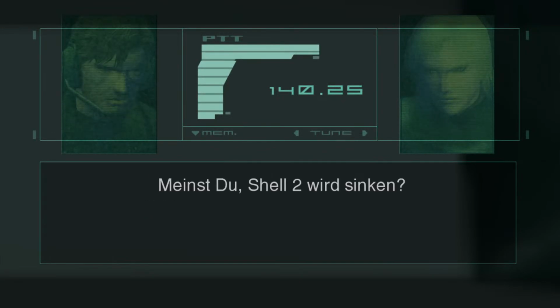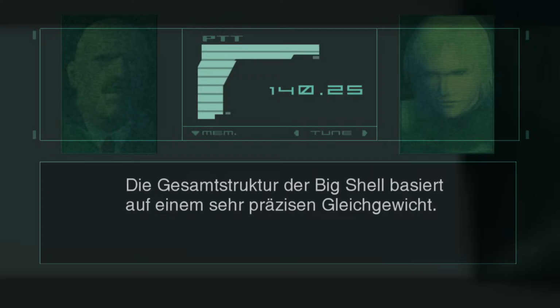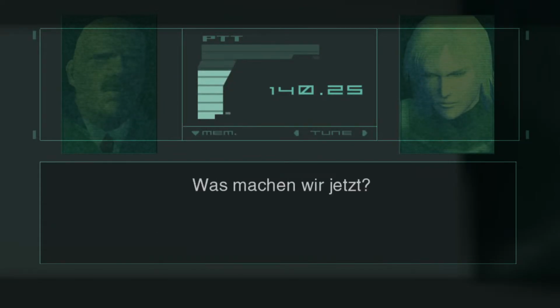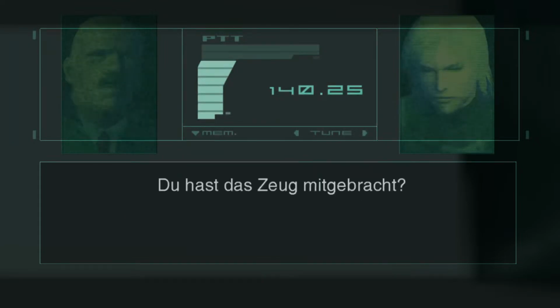You mean that Shell 2 will actually sink? Not immediately. There'll still be 5 struts left. But if Shell 1 loses a strut at the same time, it'll be a very different story. The big shell's structural integrity depends on a very exact balance. If both shells lose a strut each, the whole structure will tear itself apart under its own weight. What do we do? I have a sensor that can locate even those scentless C4s. It makes combined use of a neutron scintillator and a hydrogen bomb detector. You brought that stuff with you?